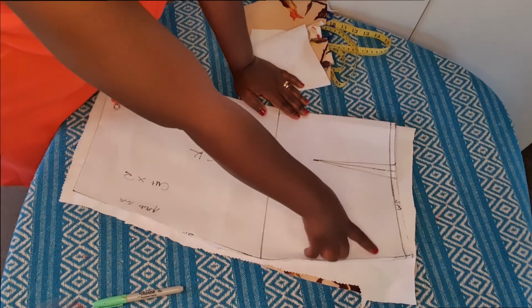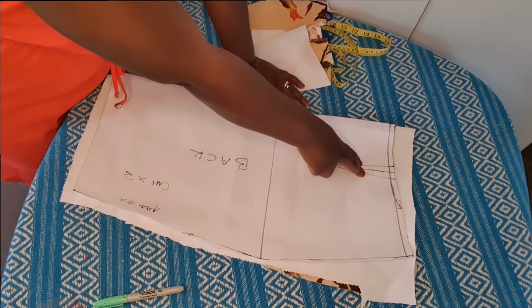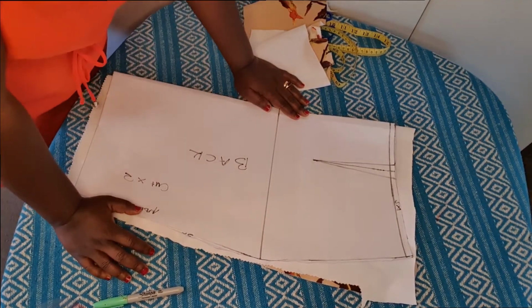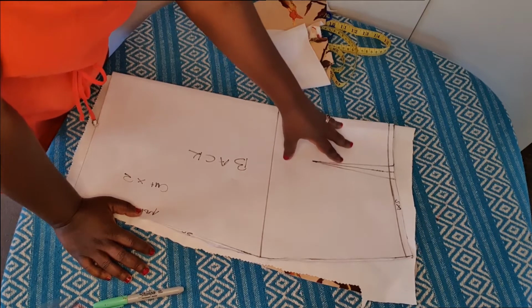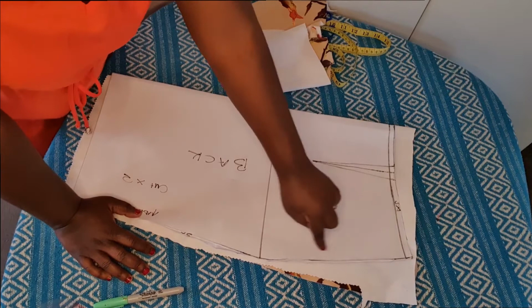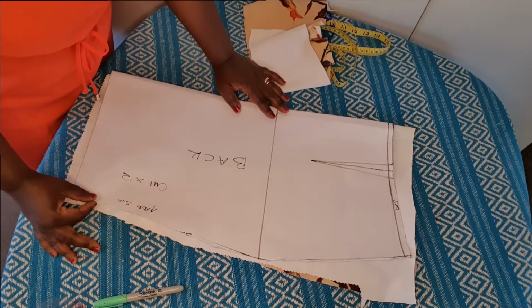So we had added an extra 1 inch to accommodate this dart. Okay, so we had added back the 1 inch dart allowance. Because we won't be needing the darts, we have to go in and eliminate that 1 inch, and then we'll be ready to cut our fabric. So I'm just going to do that.